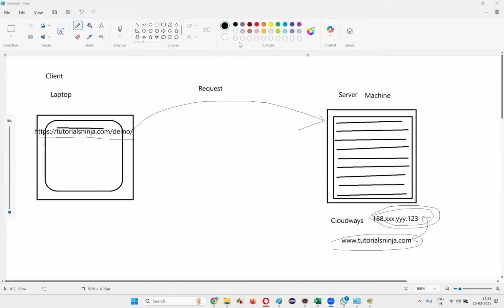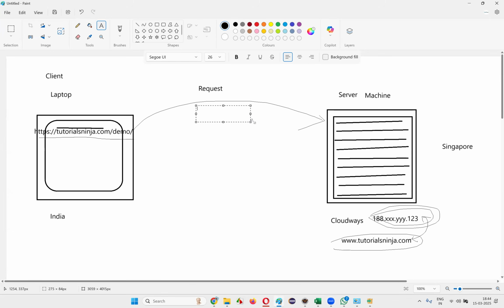What way will it go, guys? How will the request travel? This is like India. My laptop is in India and this is in Singapore. As you have already seen, this is in Singapore, right? Now when you browse something here, how does the page come from Singapore to my India? How is that happening? Via the internet, right? The request is traveling via the internet.